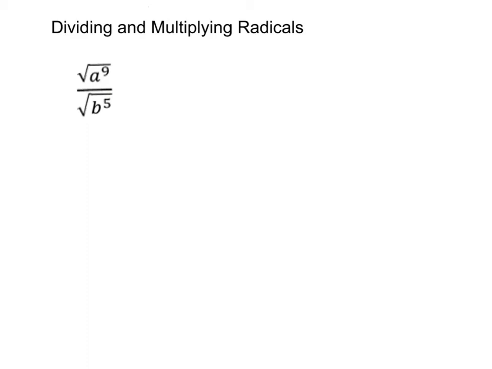So let's first start off by looking at our square root of a to the ninth. We want to see if we can simplify that at all. And we can. We can simplify it down and see how many times 2 can go into 9. We pick 2 because remember, in the front of every square root, there's that 2 there. So we would take 9 divided by 2, which would give us at least a to the fourth going in. 2 times 4 is 8, so we would have the square root of 1a left over, a to the first power. So the square root of a to the ninth can be simplified to a to the fourth square root of a.